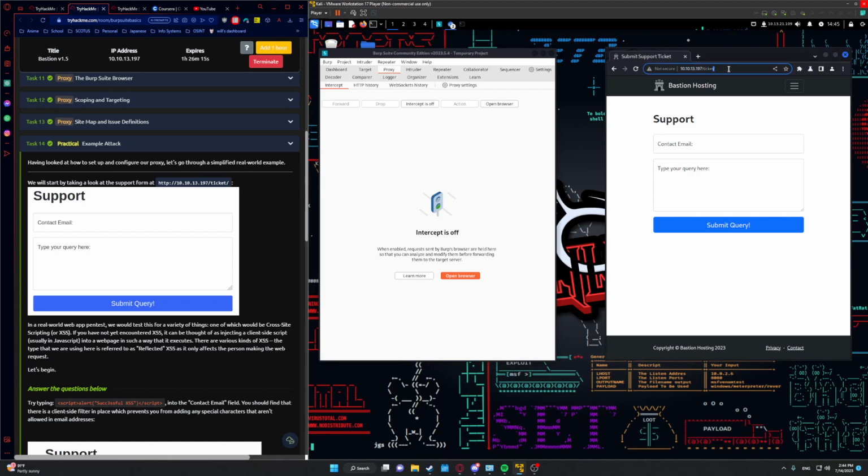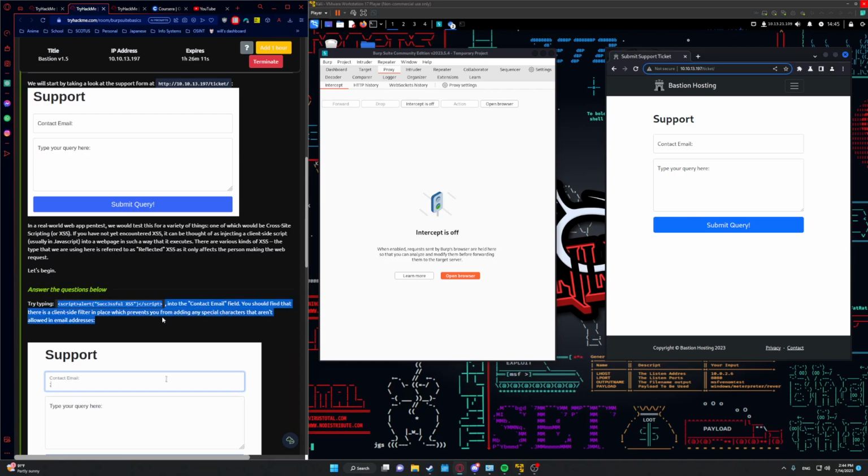So we're going to navigate to this site, and we're just going to be trying with some proof of concept malicious JavaScript, nothing too advanced. But as you can see on the left, we have this script which is going to call an alert on the page that says successful XSS, which is cross-site scripting. So if we were to just try and insert that right here in the contact email, you see that it pretty quickly just gets deleted from that input.